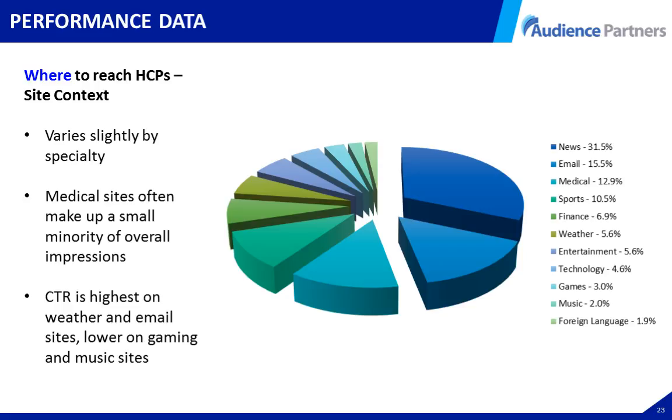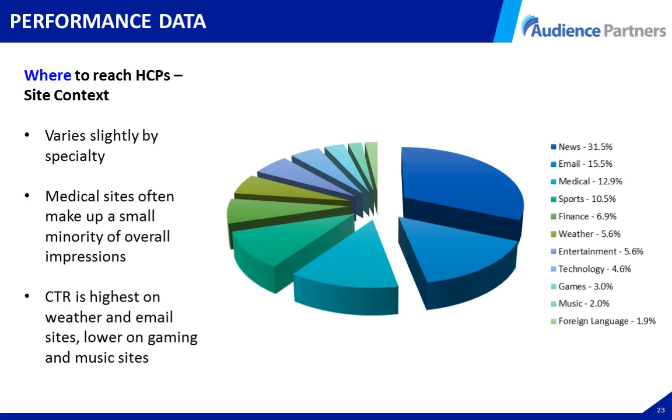But more importantly, as you see here, and this is really just an aggregate view, lots of different types of sites tend to generate response. So these are the top categories of sites across hundreds of campaigns that we've done. So news and email, and by that I mean email portal sites where they sign on. Medical, as you see, is a fairly small minority in many cases. In some cases, it's more than half of the impressions we serve. But in aggregate, it's a very small percentage. And then the rest are just consumer site type sites, news and sports and finance. Weather tends to be one, strangely, that HCPs not only tend to visit with some frequency, they tend to engage with a very good frequency.